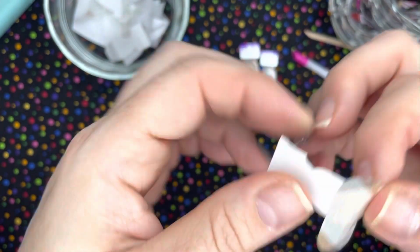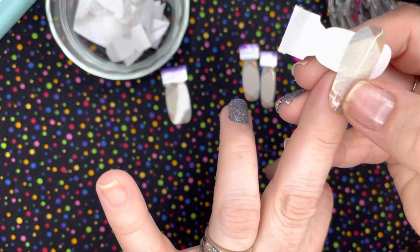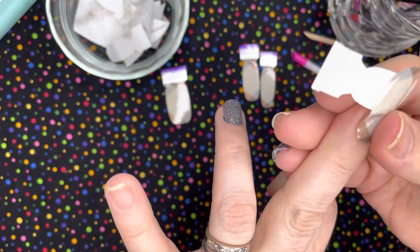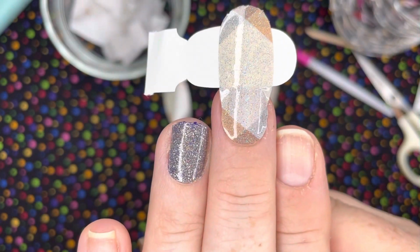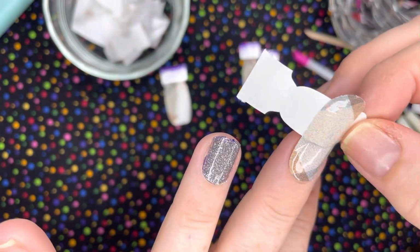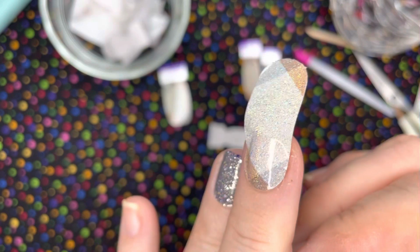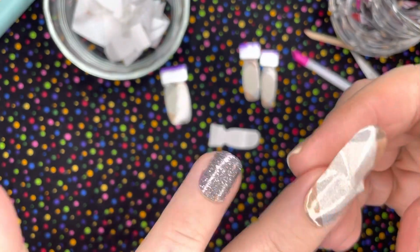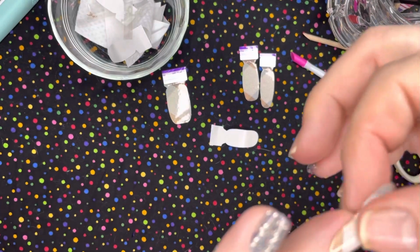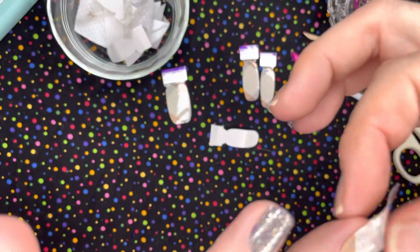Is it So Over It? I think that's the name of that black one, with the micro glitter, just gorgeous. Okay, check this out. How pretty is that? Oh my gosh, if you could see the micro glitter in here and how the light picks it up, so beautiful.